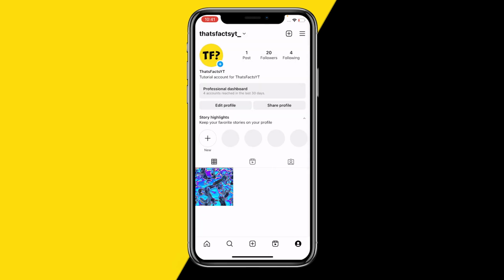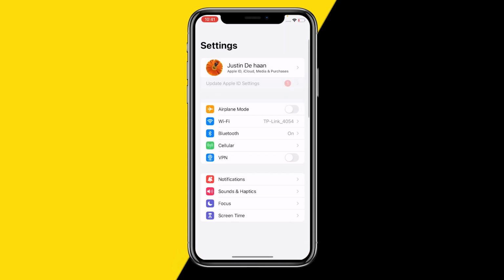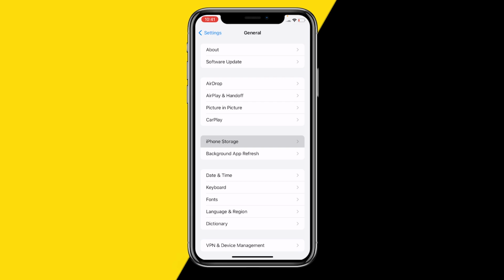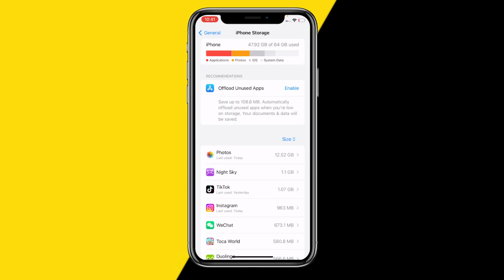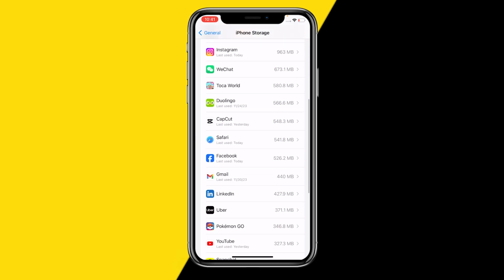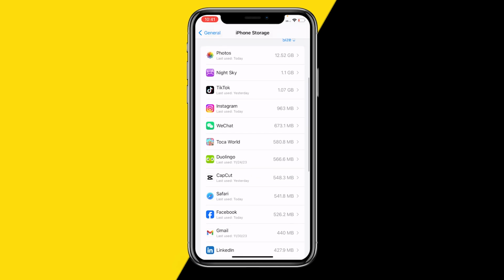Then for the last method, and this will most likely work, you're going to head into settings, because we are simply going to clear the cache of our iPhone app. Unfortunately, there's no way to do this over in the actual Instagram app. Luckily, if you just follow the steps on my iPhone, go to general, iPhone storage, and it will also be able to work over on Android. Of course, you can just simply find how to do it over on Android.